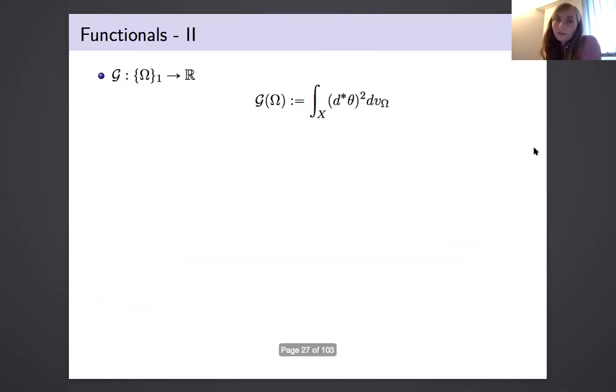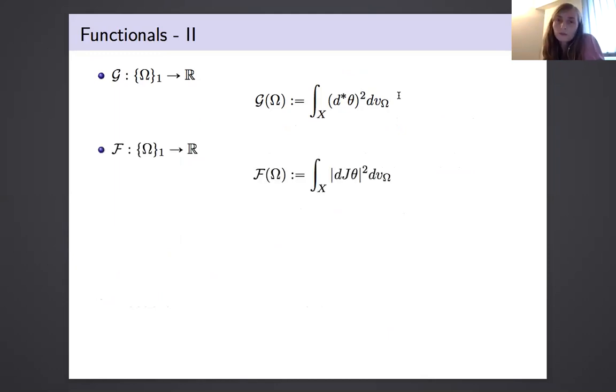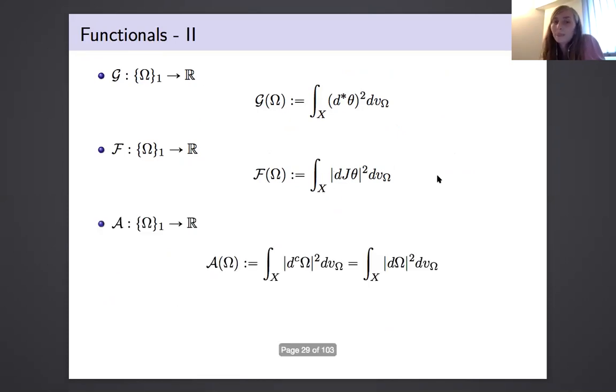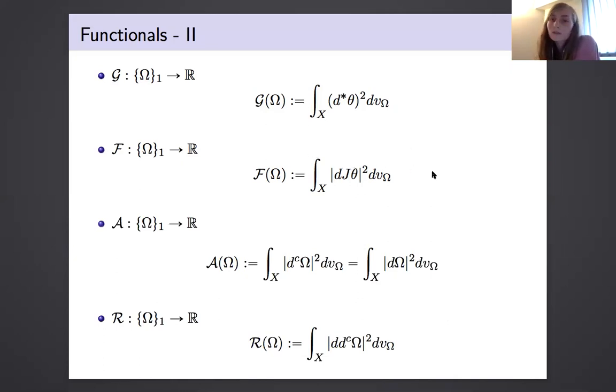And we consider the following functionals, but restricted to a normalized conformal class. So the first one is given by the L2 norm of the codifferential of the Lee form. The second one, I will talk about it more. It's the L2 norm of d_g theta. And two more, given one of them by d^c omega, which is the same as d omega, and the other one by the d^c omega. So I will mostly concentrate on the first two today, in fact, because this is where we found more interesting things to say.